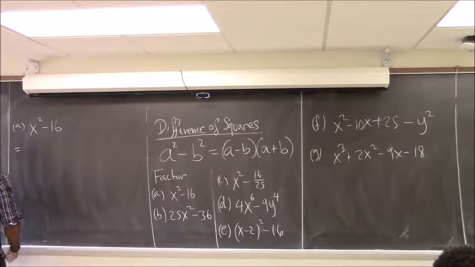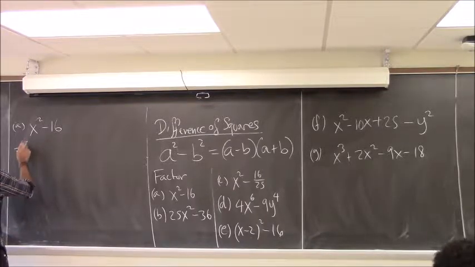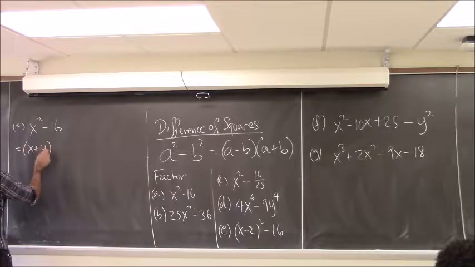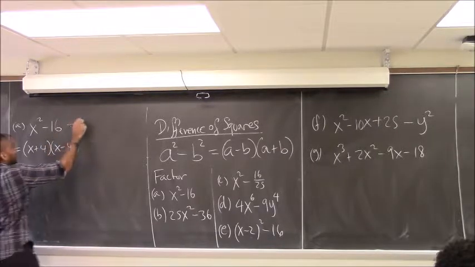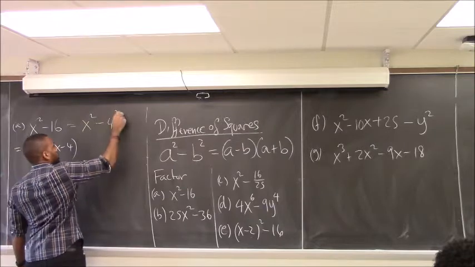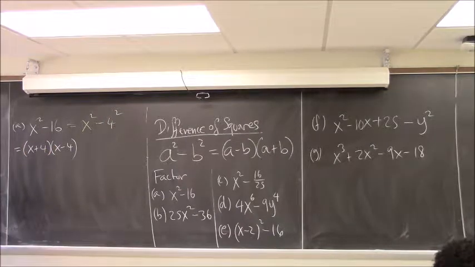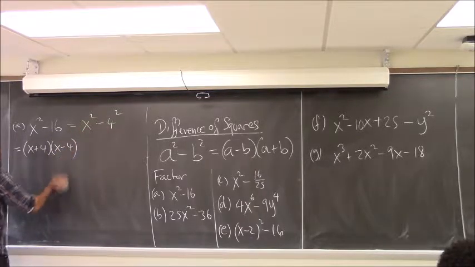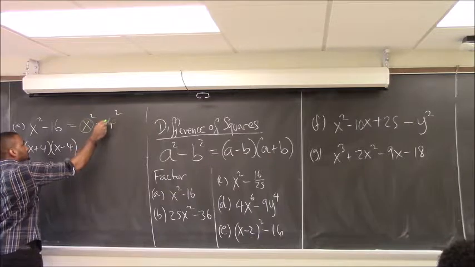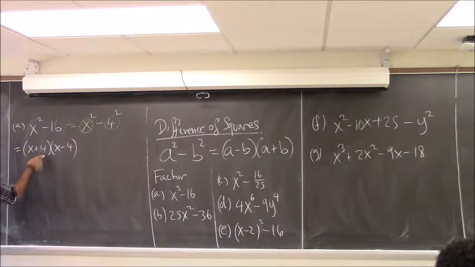Okay, x squared minus 16, what's that? That's just you realizing that this is x squared minus 4 squared. Anytime you can write something as a difference of squares, you just put the first thing minus the last thing, here x and 4, and then the first thing plus the last thing. The order doesn't matter, it's multiplication, but that's it.